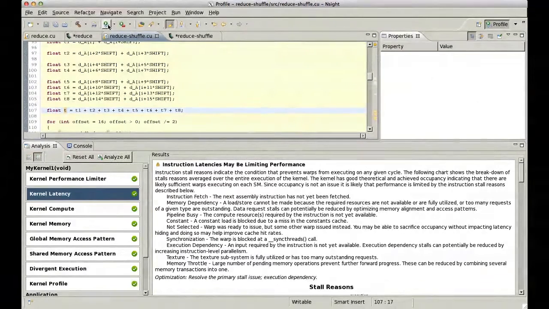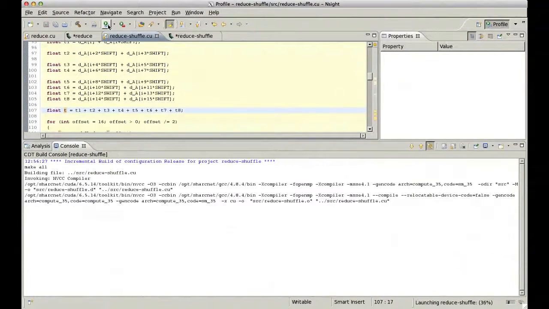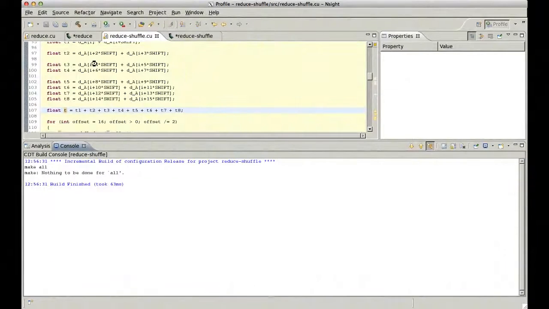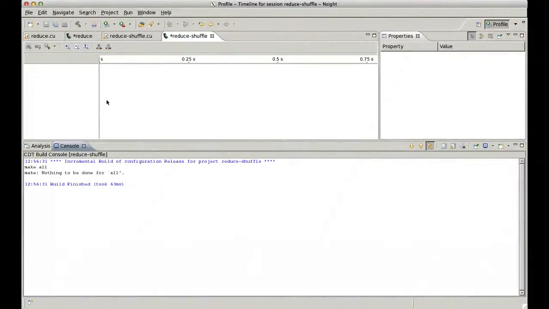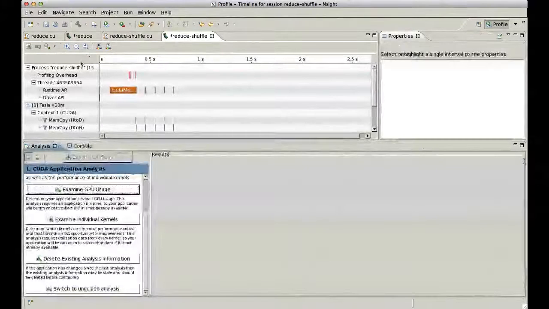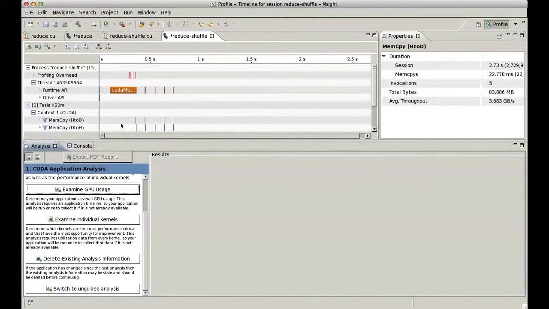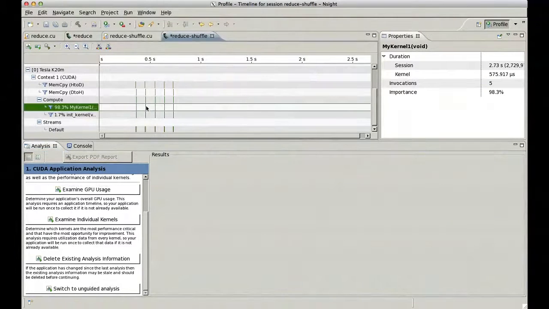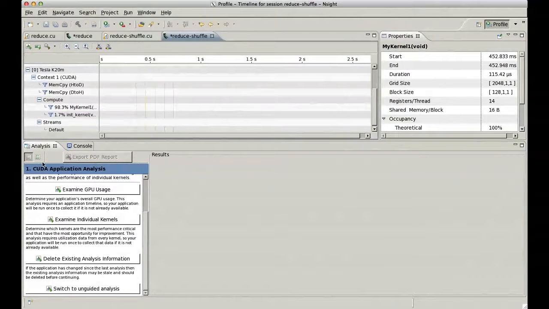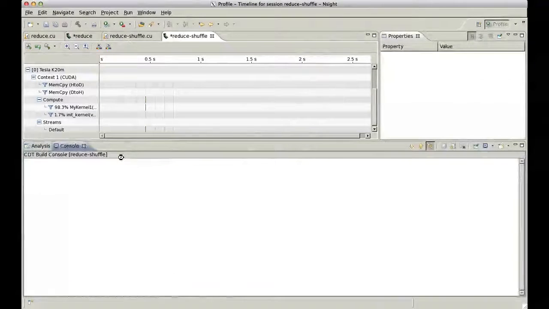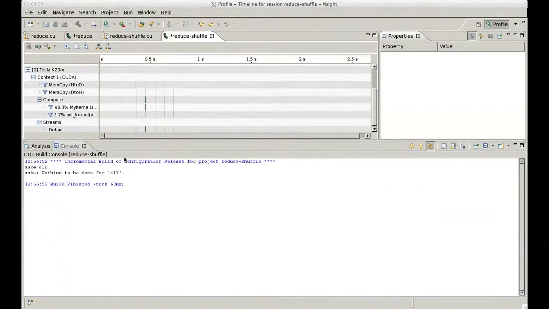Okay, so after that we benchmark this program again. It's very easy. The only thing you need to add into your code is a very easy serial reduction, just sum them together. Let's pick one kernel, for example the second one, and do the analysis to see if we solved the latency problem.